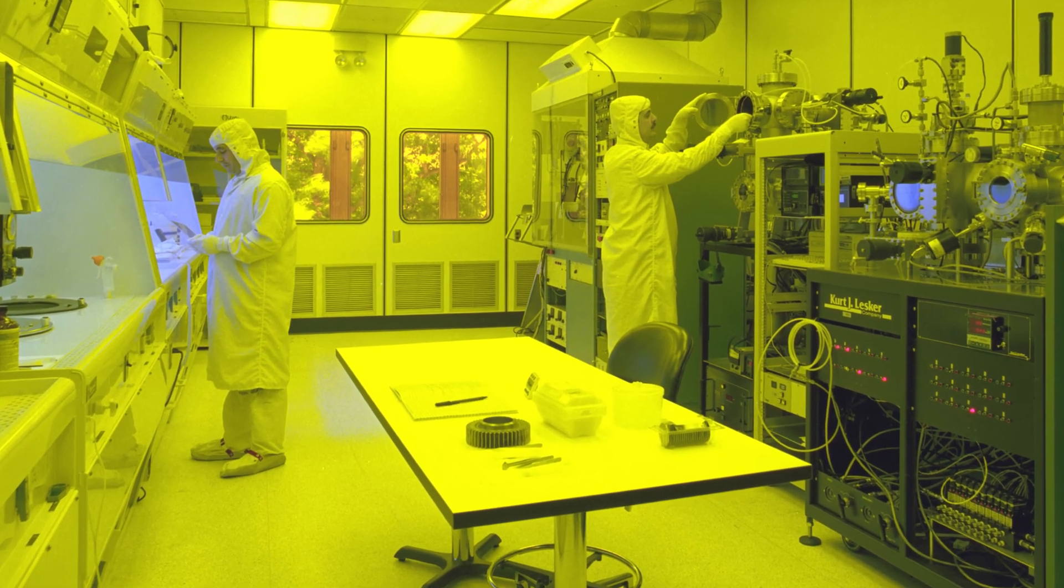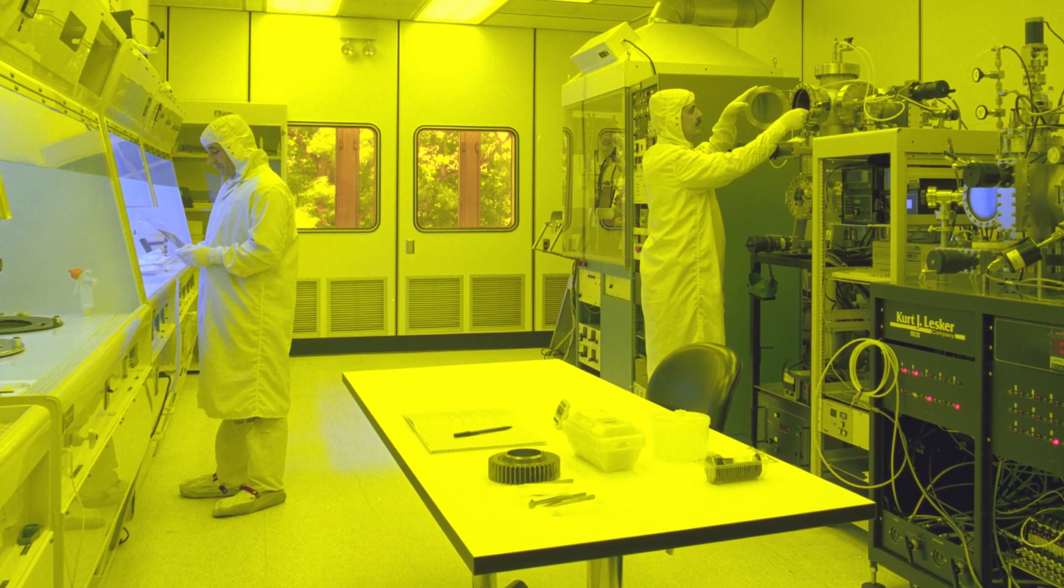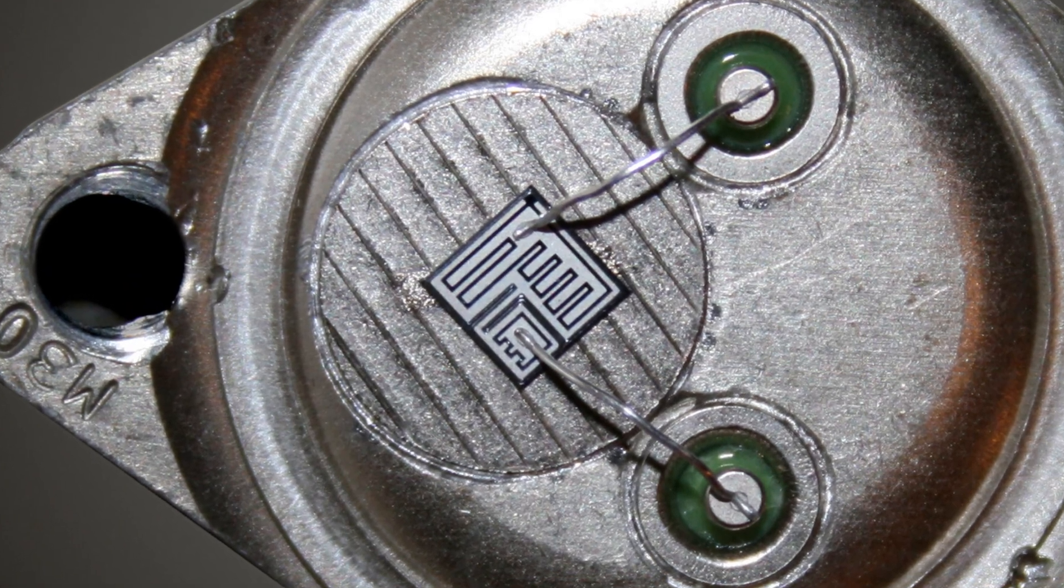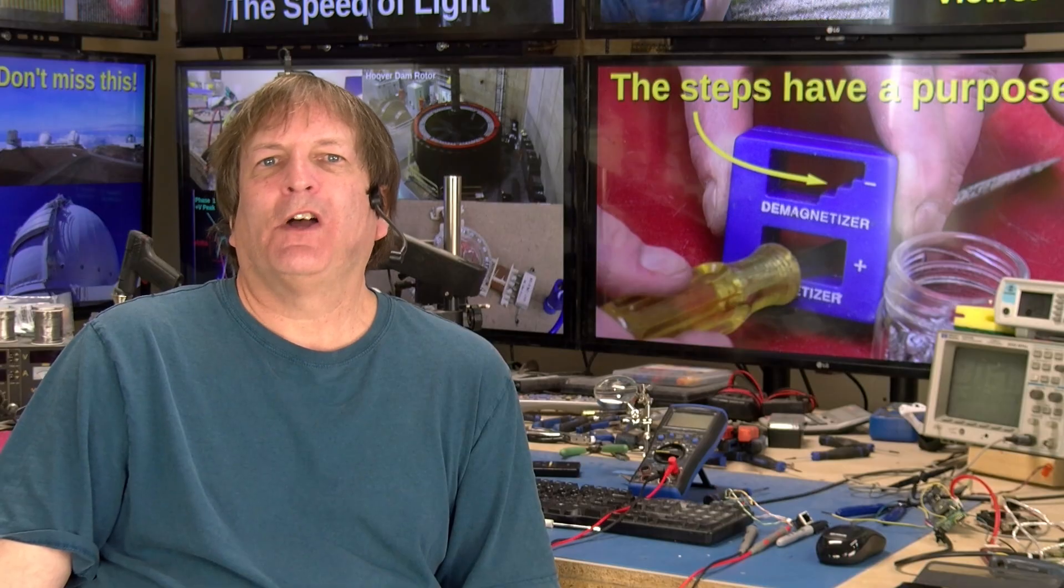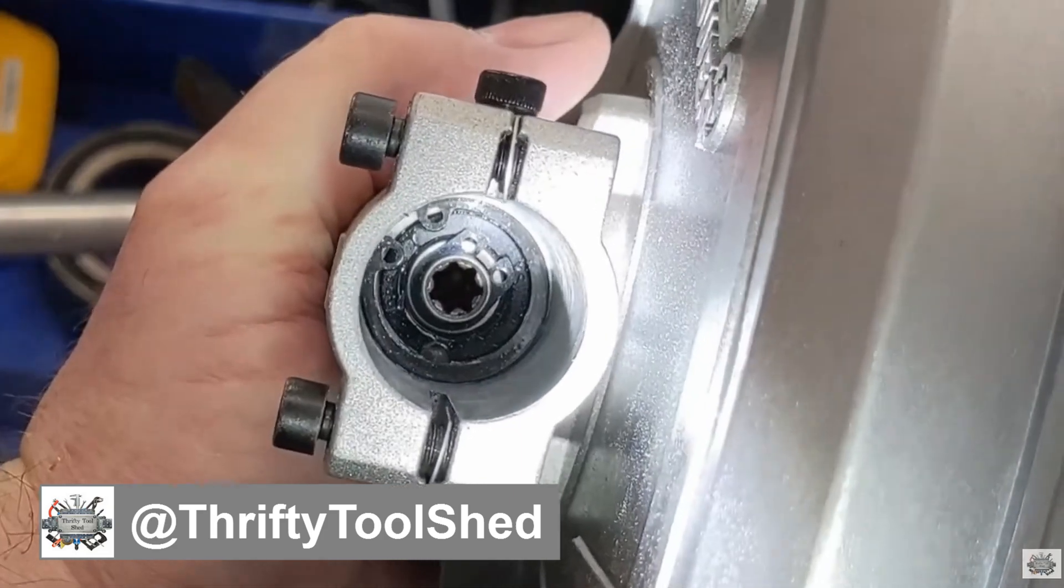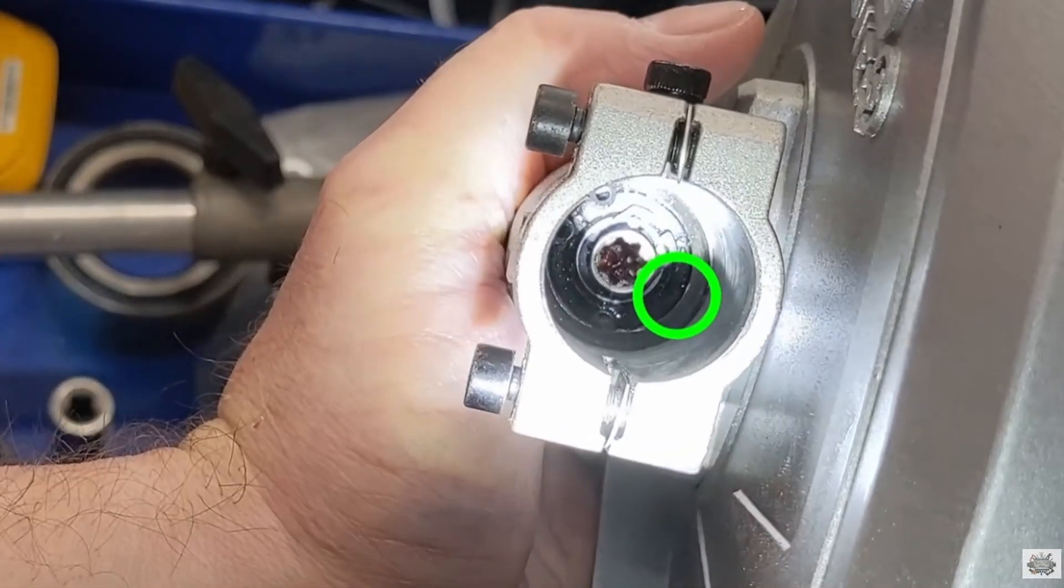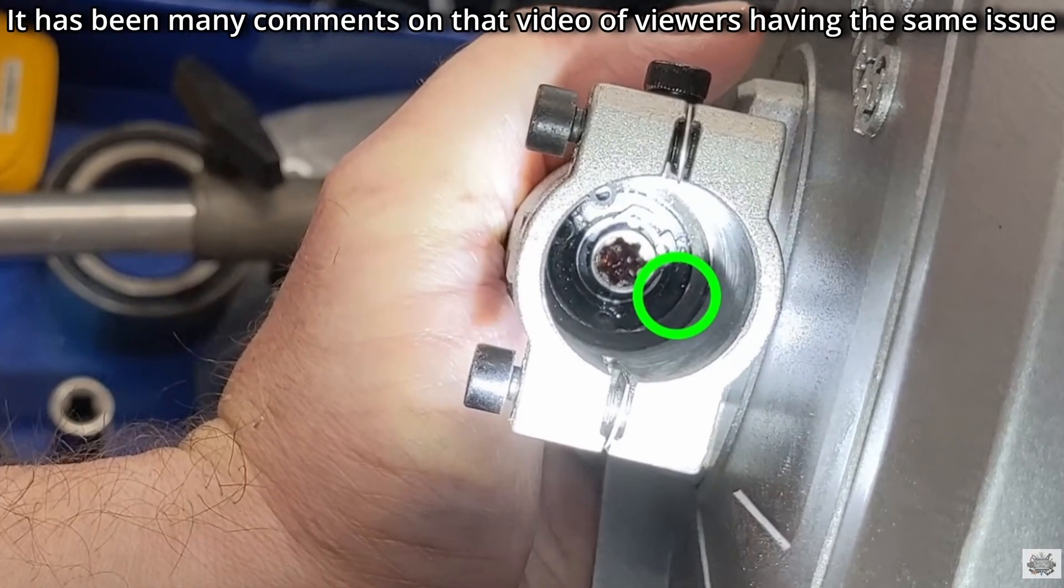Well, it could be something like a speck of dust in the clean room of a semiconductor plant making one particular transistor operate not quite as well and overheat at a lower current than it otherwise would and that not being caught during testing of the product, or as Philip showed us in his example, a snap ring wasn't properly seated during assembly of the product and that was discovered during initial use of the product by the consumer. Higher value electronic products or products of any kind are often burned in for 24 hours or more to catch those types of initial failures. Whereas, if you're spending 50 bucks on the cheapest network switch you can find in a superstore, well, they probably didn't do much testing of that kind at all.